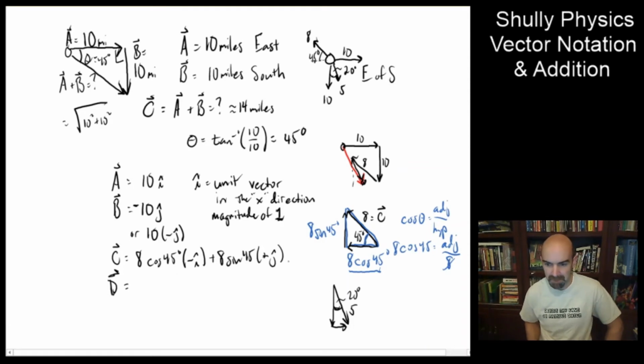So the horizontal component will be 5 sine 20 in this case. I keep hitting the eraser button. There we go. And the vertical piece is 5 cosine 20. There we go. And we'll just bring that over here. What goes in the x direction? We're going to have an x direction is to the right. That's positive 5 sine 20.